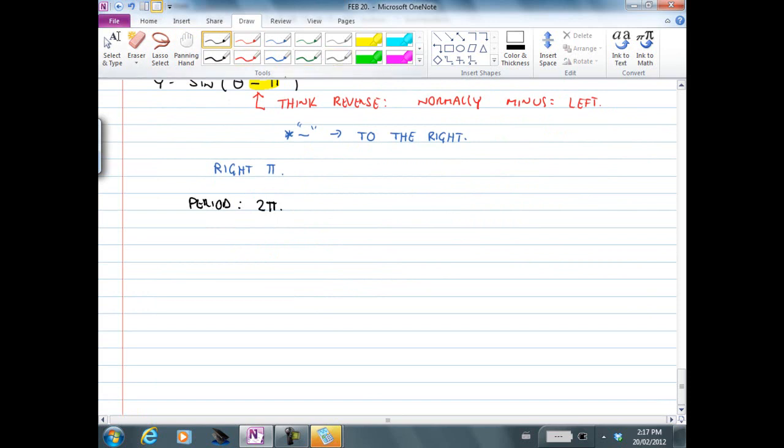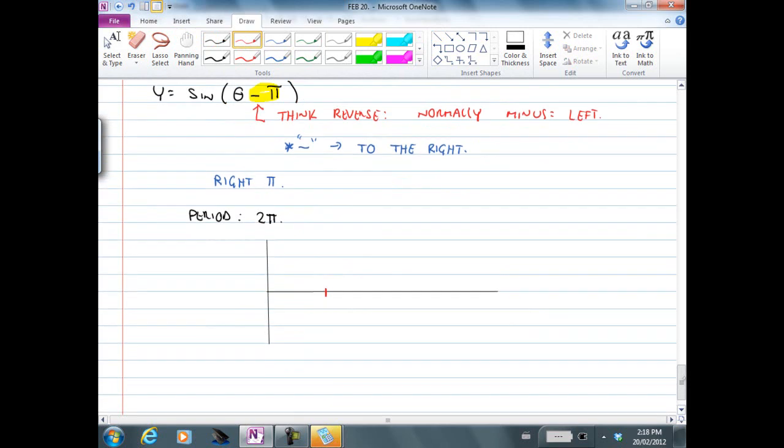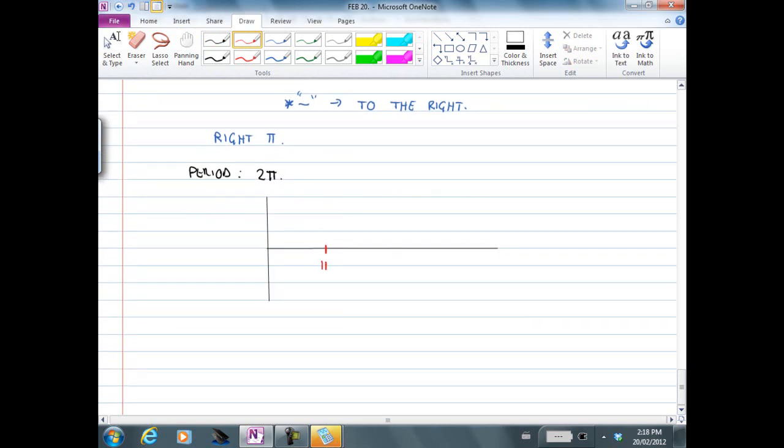In order for you to figure this out, let's draw a little grid. Doesn't matter where. Choose a point somewhere to the right of 0. Take a guess where it is. I'm going to choose this point. And we're not starting at 0 anymore. We're going to start at pi, so we're going to label this as pi right now. Guys, gals, draw in your sine graph starting from pi. Doesn't matter where the ending is. Just go for it.